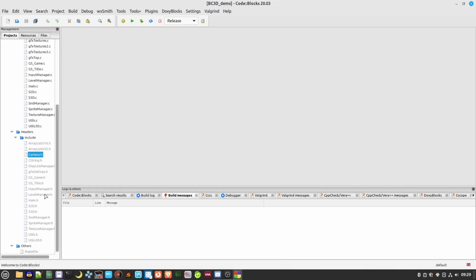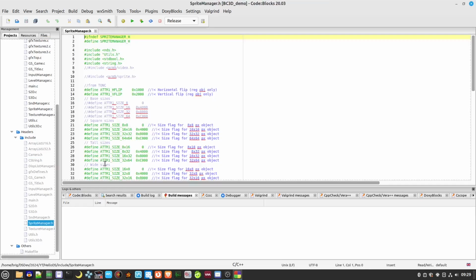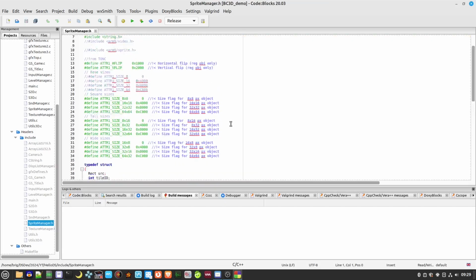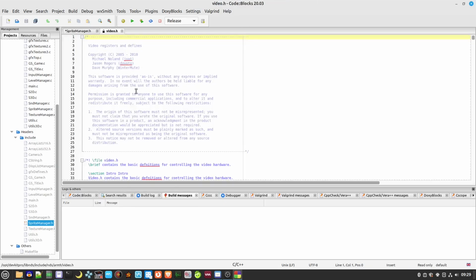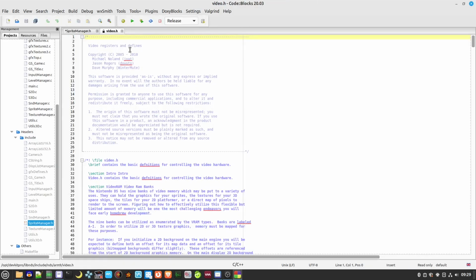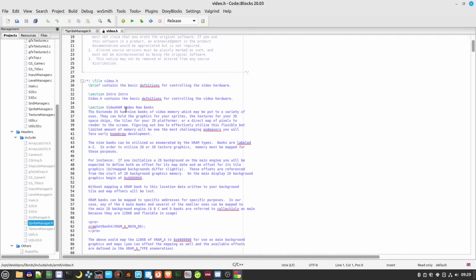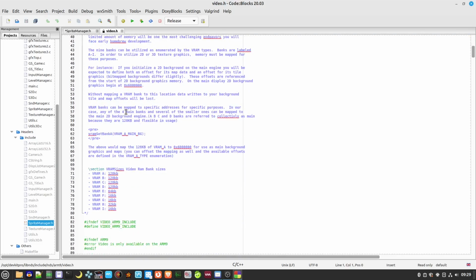And then the sprite system I have here. One thing to bear in mind as well is that every time I use this, to be able to use autocomplete, you need to uncomment to be able to find all these things. And I recommend searching through the header files as well, as there is a lot of info in here.